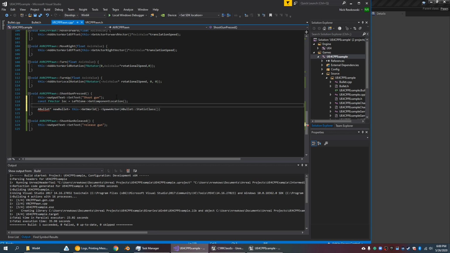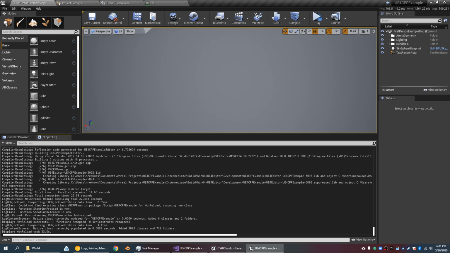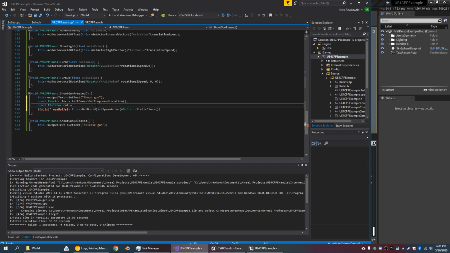I need to do the same with the rotation, constant F rotator. Also, I'll end this right after we actually get this thing to shoot correctly. I want the rotator to be, let's see, I don't remember the process that I used in class, but I believe that I naively just made its rotation be whatever the left cone's rotation was, which from class is actually wrong.